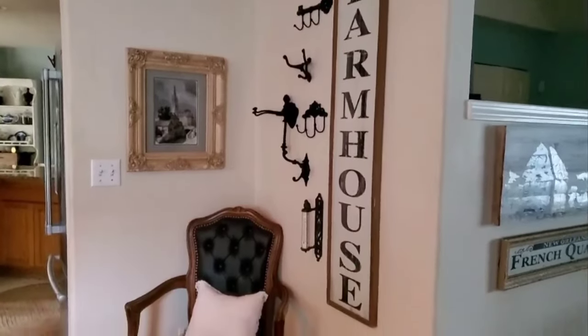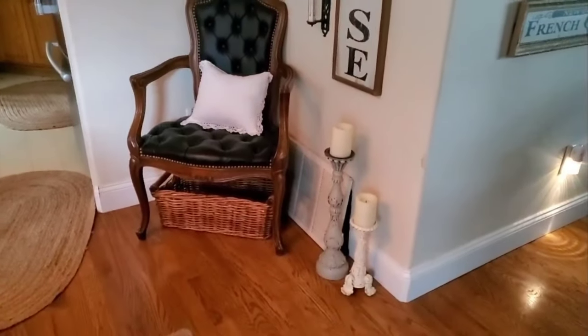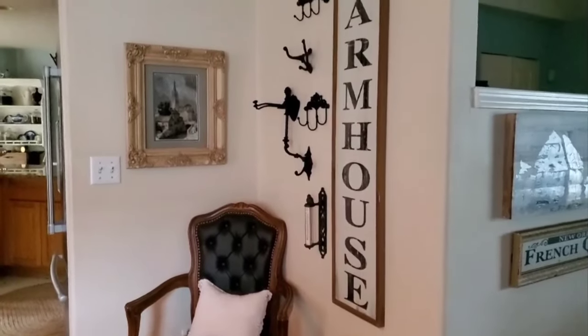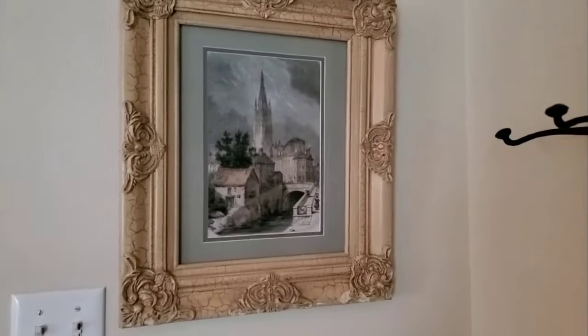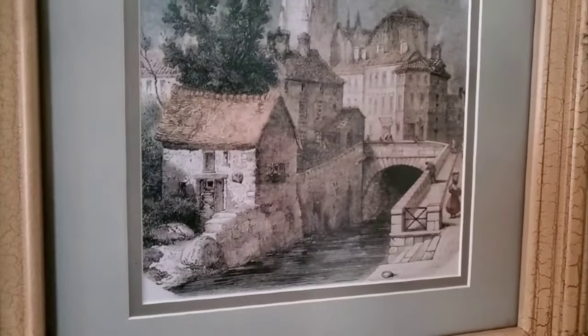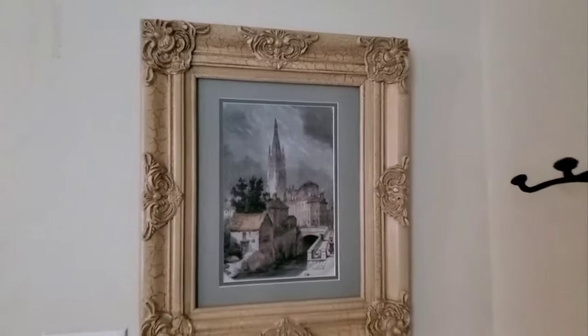And that castle print that was on top ended up here in my dining room. I love that it has the gray, like my curtains. I found this at an antique store for $20 many years ago. I've always thought it was so regal and so beautiful. And that frame is just gorgeous.